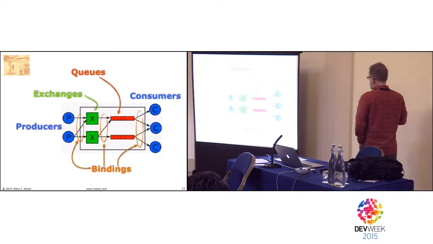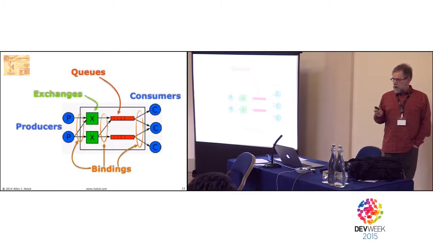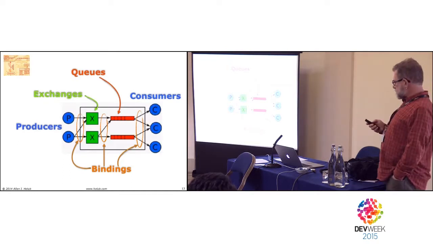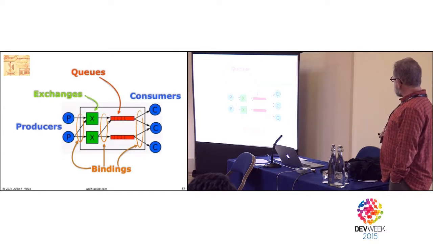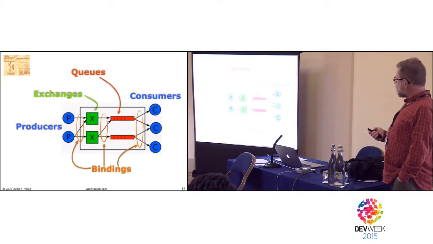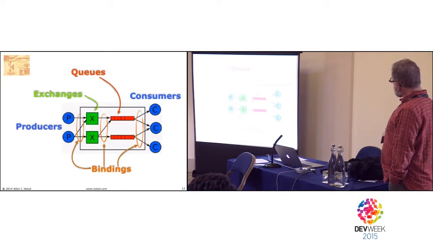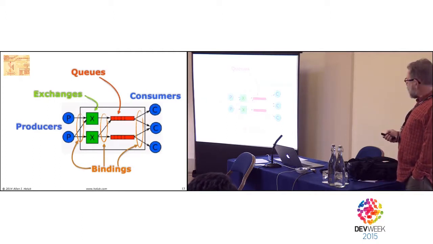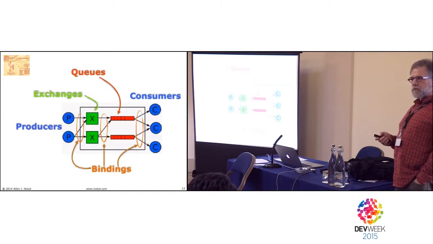Now, in Rabbit, and this is just in Rabbit, they have a kind of odd way of implementing this stuff, which is different than most of the messaging systems that I've seen. From the outside, you just have producers and consumers, and that's all that you're typically thinking about. There are queues inside the broker. This square here is the broker. There are queues, and the consumers will connect to the queue in the normal way. However, the producers don't actually talk directly to the queues. They talk to something called an exchange. And the exchanges talk to the queues.